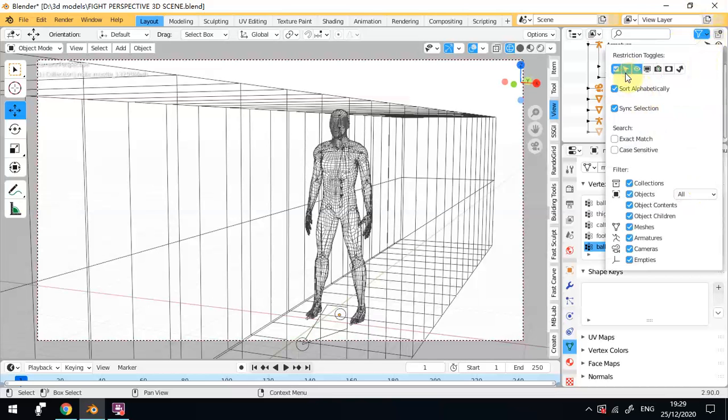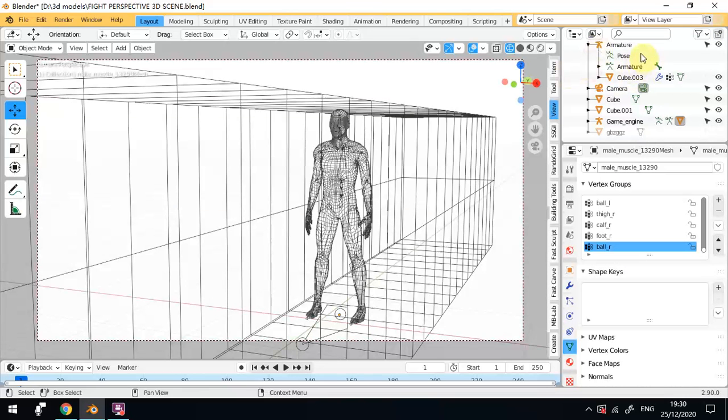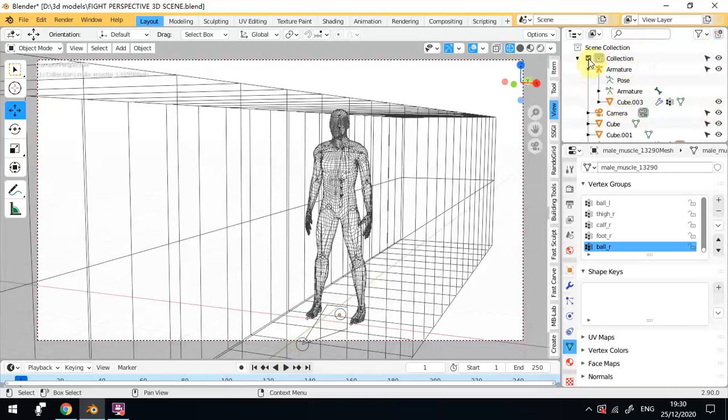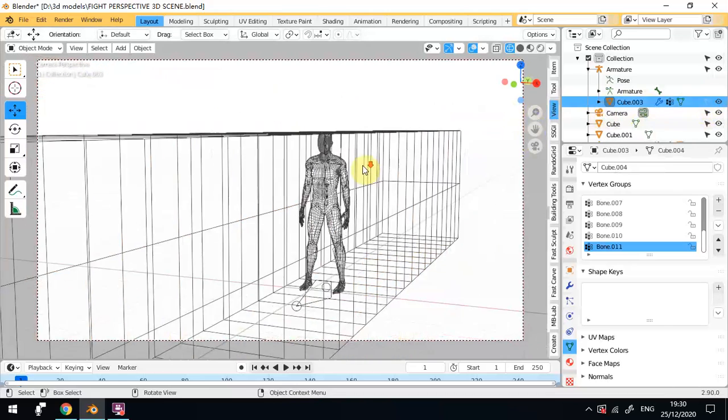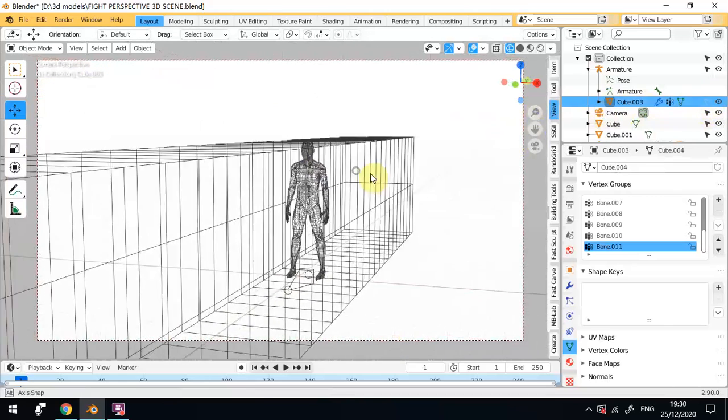Make sure it's turned on, and then what that will do, if you click away, is you will see now that all of the objects in your scene collection will have that little arrow thing beside them. As you can see, this one, the corridor, doesn't. That's the one that says cube here, cube 3. If I turn that on now by highlighting it here, then I can select it. But I want to turn that off for now.